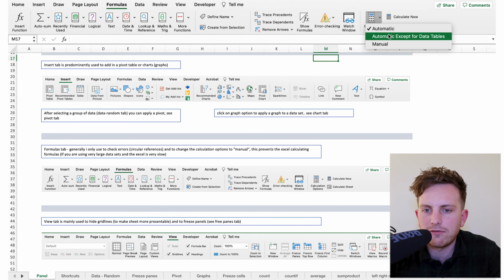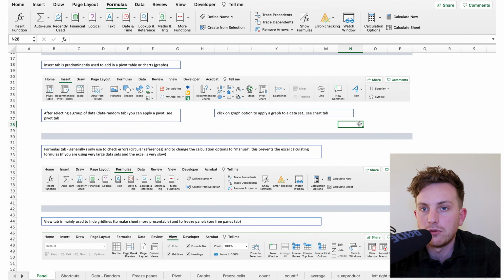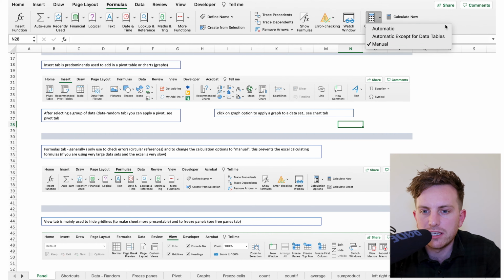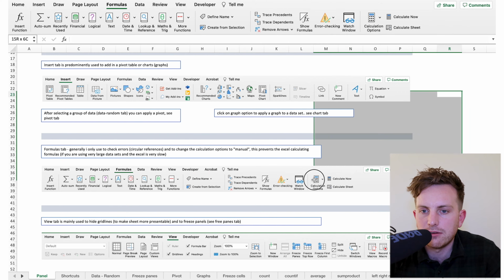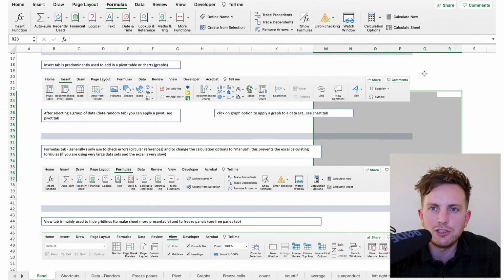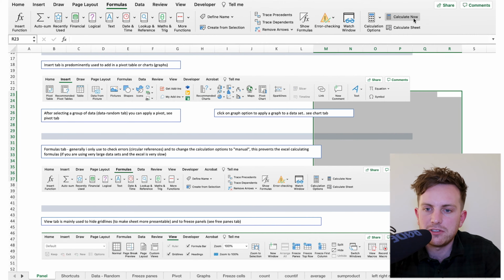So you can restrict that from happening by going onto this calculator button up here and clicking manual. And then every time you click out of a formula, other than the cell you're in, it won't alter the rest of the workbook. Now, that can be a problem because you might want it to calculate stuff, but you might only want to calculate the sheet you're on. Well, you can click manual here and then just apply calculate sheet, or you can highlight the area like that and click calculate now. So it allows you to use large workbooks and not have it being so slow and clunky, and then you still have some sort of accessibility to calculating the sheet.